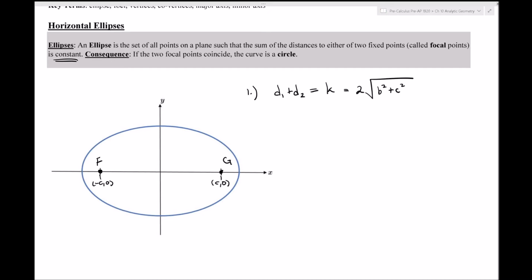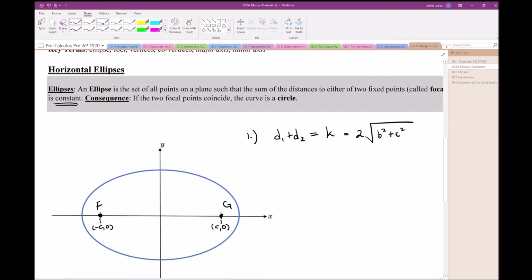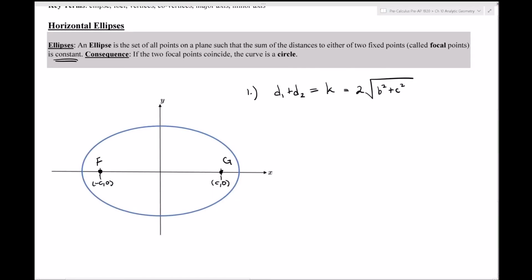Okay. So let's consider another special case, and this one's a little weirder to consider. Let's consider a point P on the x-axis. Let's say the positive x-axis. It'll be the same for the negative side of the x-axis. So P was up here, and that's what gave us this first fact.